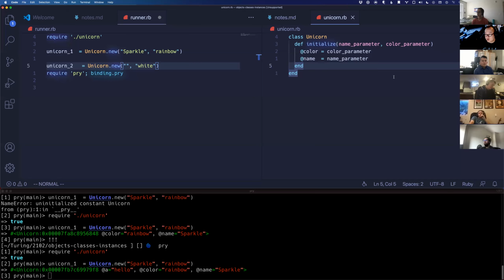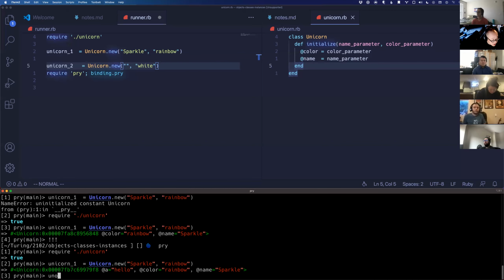If I have a unicorn object and I want to get its name, I want a method that accesses that information. Ideally, to get Sparkle, I want to type in unicorn1.name. I want a method called name that will report that unicorn's name.